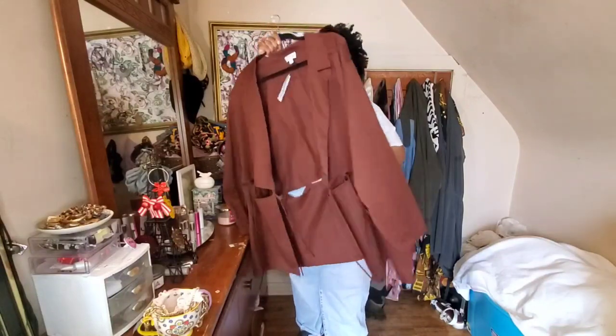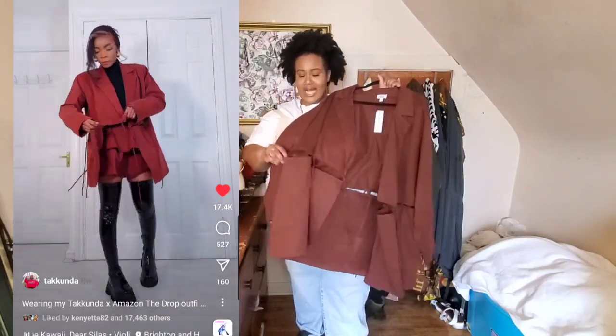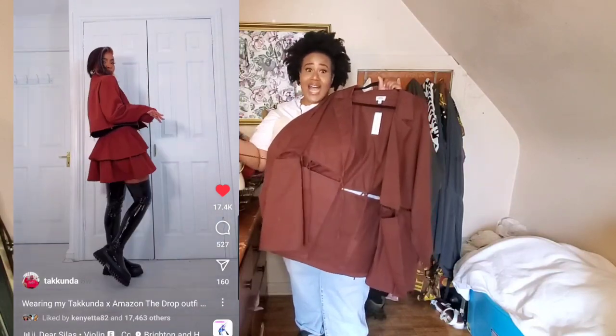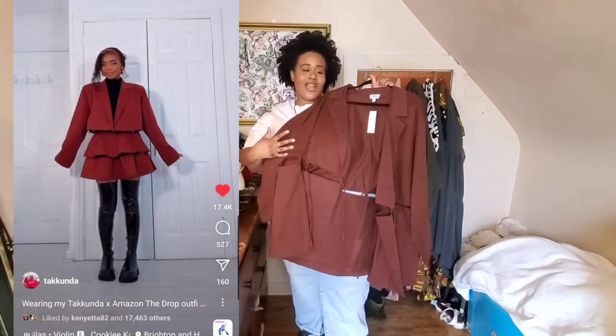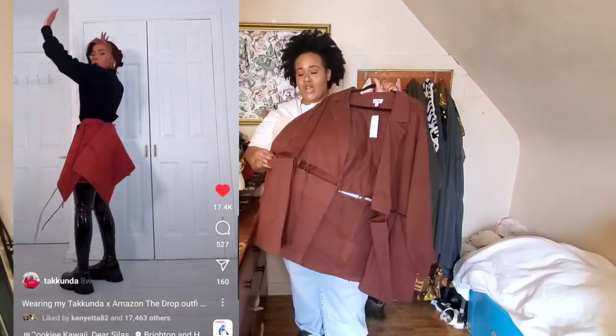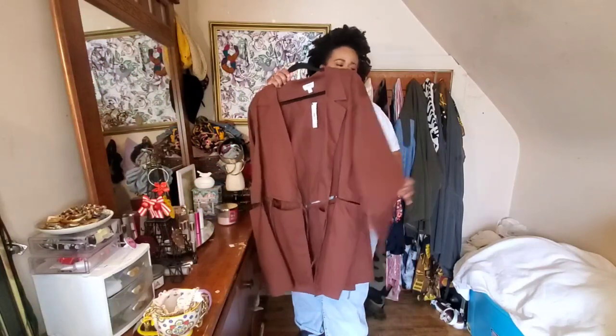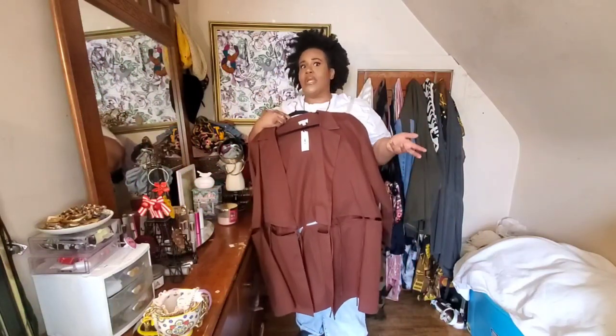So this blazer is essentially a two-piece. It's a twofer. You have this beautiful blazer that is about hip length, and then it has these cute little ties on it that you can untie for an extra effect. You can have it as a crop blazer, and then you can also take this. I've seen her wrap it around her waist as a cute little belt added detail. I absolutely love that. And I'm loving brown and nude for the spring.